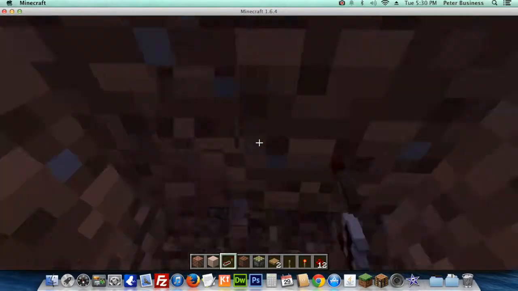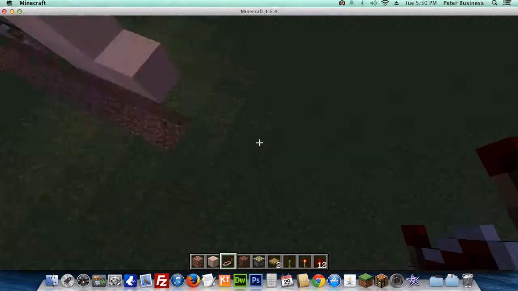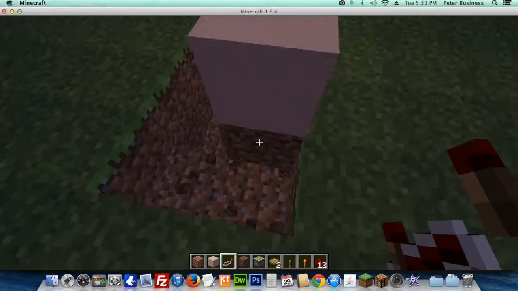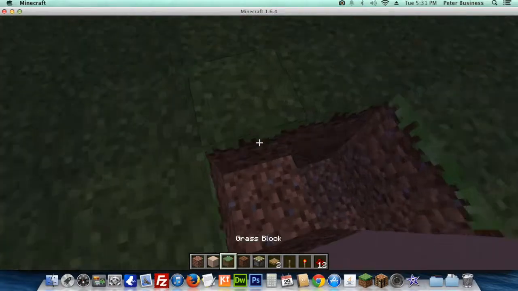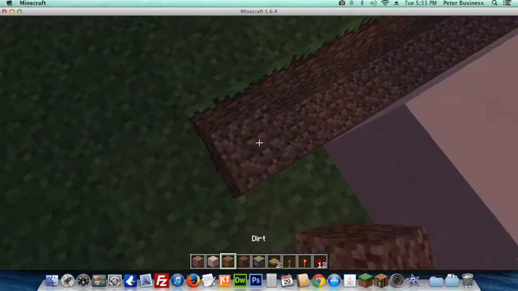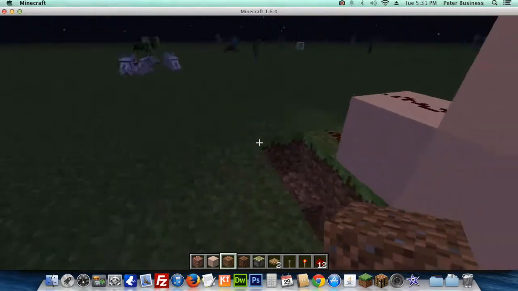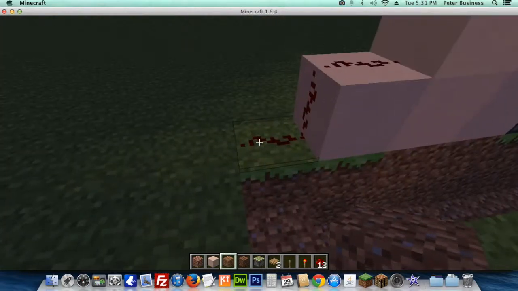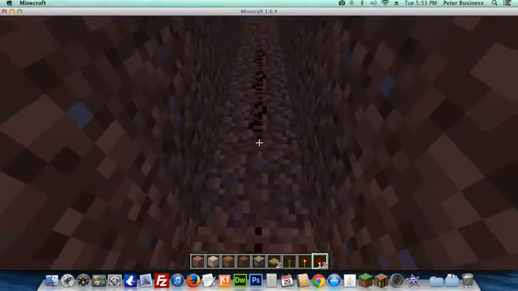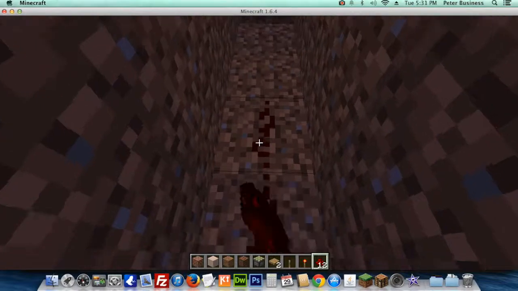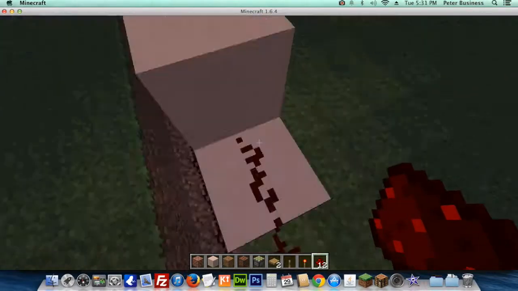All right. Now we need to clear this right on out. Oh, look at that. Right where I need to be. See how that worked out? That worked out. Actually, that one's got to be grass. Now you're probably like, well, if that's got to be grass, how is this going to work? You're going to have redstone all over the grass. That is true. But we will hide it and I will show you how that can be easily done. Right now we're easily hiding all our redstone work, most of it underground.